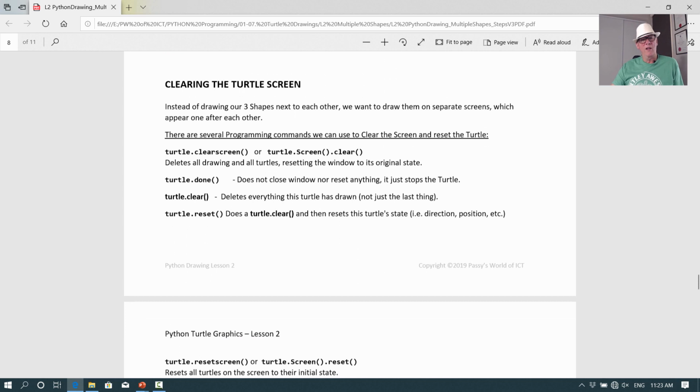Now, there's lots of ways of clearing the turtle screen. If you Google for this or look up Stack Overflow, which has a lot of help for programmers, you can use turtle.clearscreen, turtle.screen.clear, turtle.done, turtle.reset, and whatever.